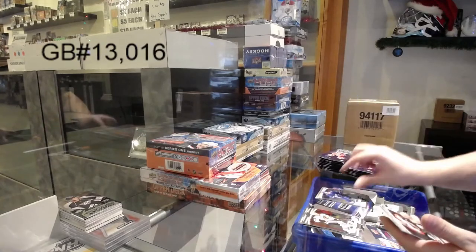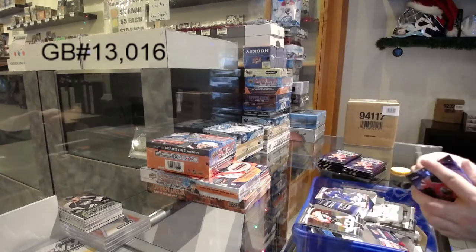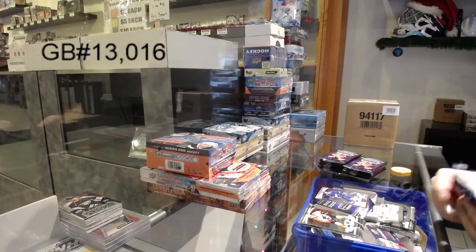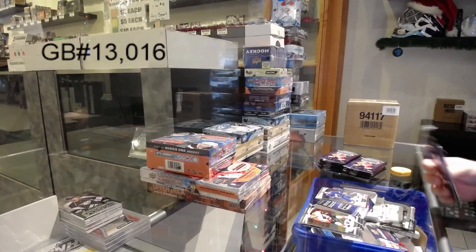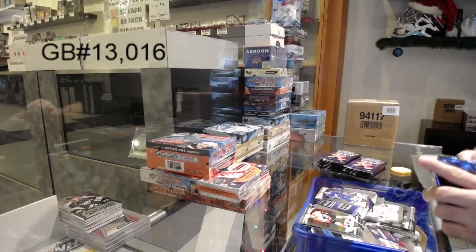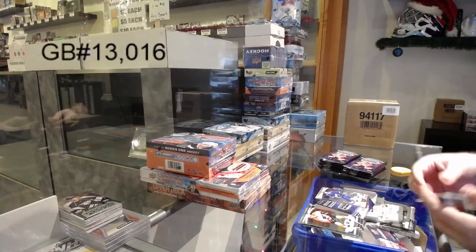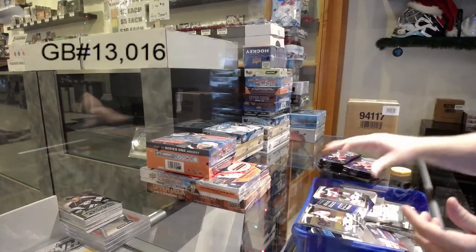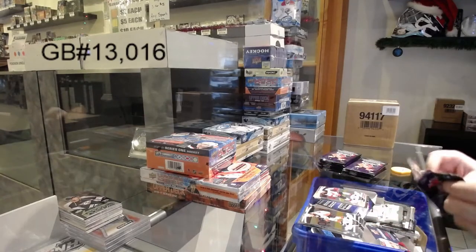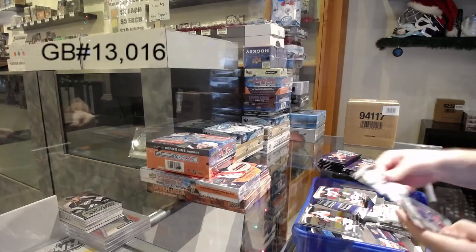And a Kucherov Rainbow. Overrated. Who's the most overrated in the last 30 years? And I want honest answers, guys, not people that you just hate. Who's the most overrated, do you guys think? New Jersey Devils Rainbow of Subban. I'm sure that's going to spike, get some good conversation going.